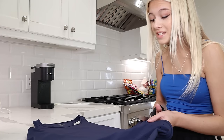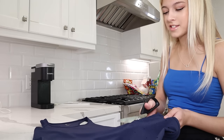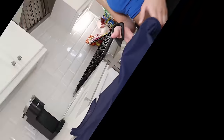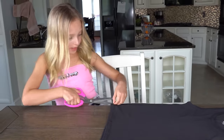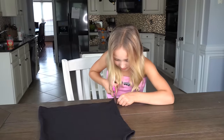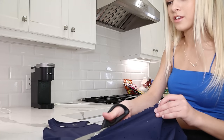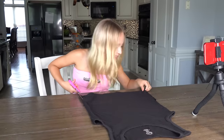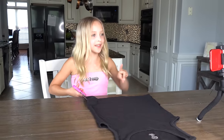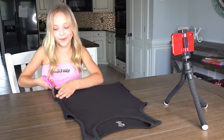This is hard. I'm terrible at cutting clothes. So the cut isn't gonna be straight. It's gonna be squiggly. Same. Last time I cut something, I cut it really short by accident. Remember, you're only cutting the front. You're only cutting the front layer. Oh, I'm scared. The lines are gonna be so squiggly. Oh my God, it's already terrible. Mine's big. Let's see if we can make a $3 tank top into a cute top.